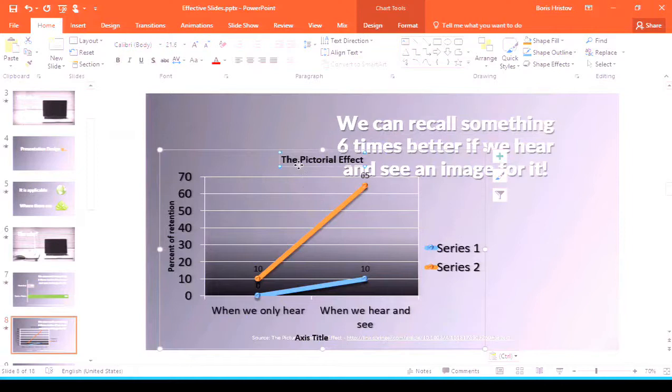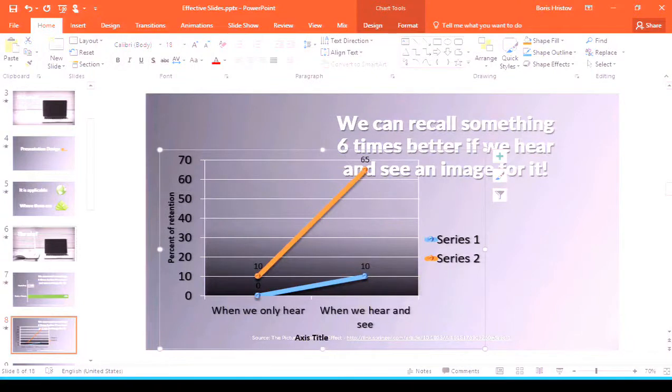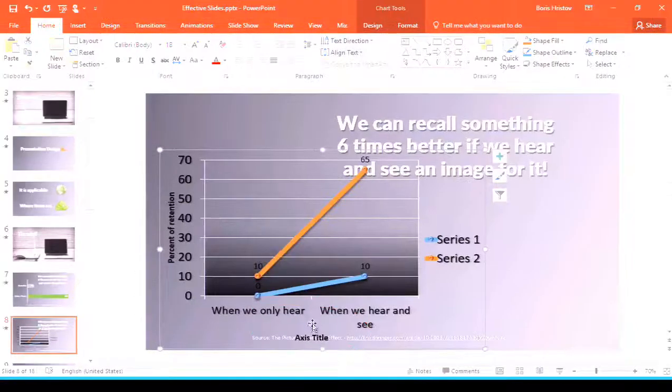Do we need that subtitle in the chart? The answer is no. So we remove it. Do we need that subtitle at the bottom? No. So we remove it. Every single time you ask yourself, is that thing, what you're seeing everywhere, this grid, those lines, are they adding value to the audience? If they don't, remove that.